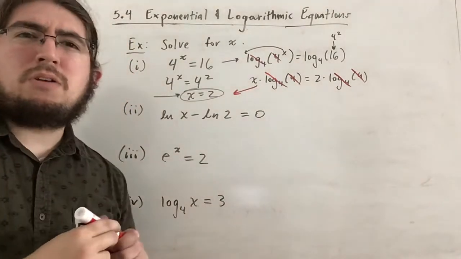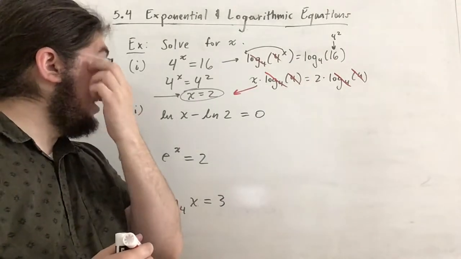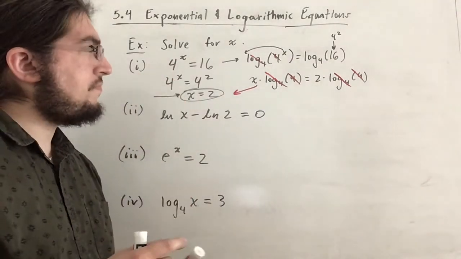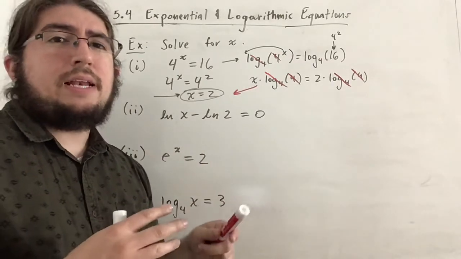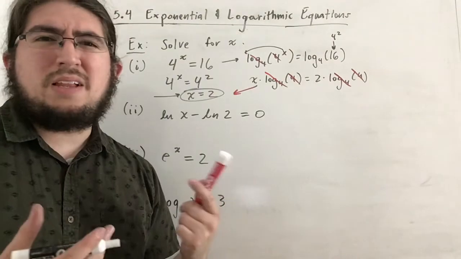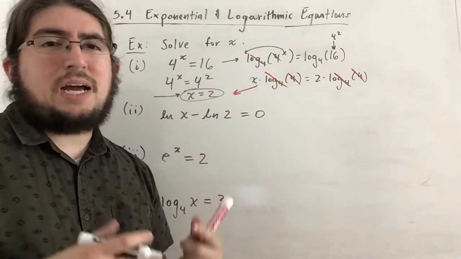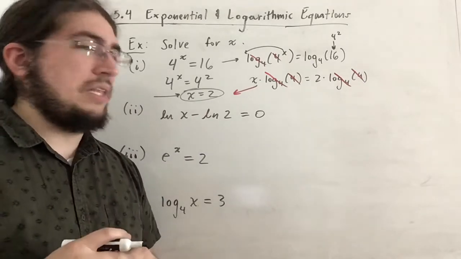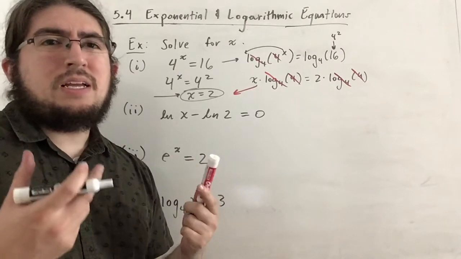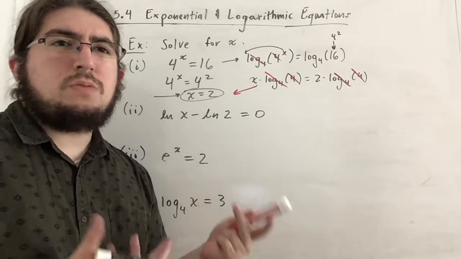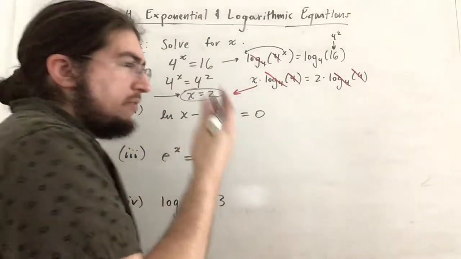Which seems a little more roundabout because we still had to write 16 equals 4 to the 2 anyways. So this is definitely the more direct way of doing it. I want to show you another way, and it involves using ln's. Now, ln may seem kind of weird. Why are we using ln? Why not just use log base 4? Well, like I said in the previous section, I like ln, so I'm just going to obviously use ln whenever I have a chance. Also, ln is the natural logarithm. In fact, it doesn't really matter which log you use because of the change of base formula. So I'm just going to use ln because it's shorter to write, only 2 letters instead of 3.